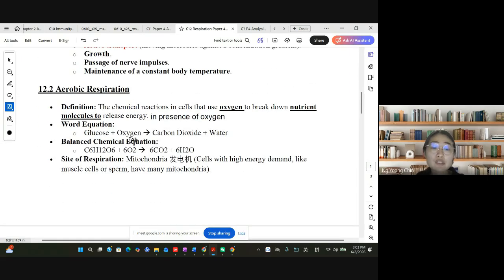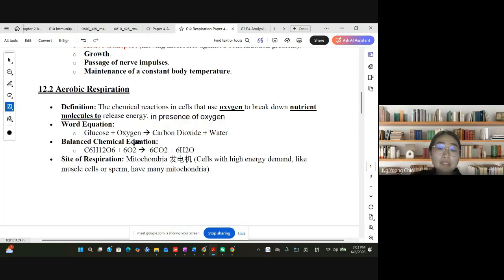You actually require oxygen to help break down the glucose. So that's why you can release the energy, and release the carbon dioxide and the water. So oxygen is very important because you need oxygen to help break down the glucose. 你需要氧气去分解你的葡萄糖 because inside the glucose, right? Okay, glucose is a chemical compound. Inside this chemical compound is stored a lot of chemical energy. So that's why you need to use the oxygen, right, to break down the glucose. So that's why they can release that energy.